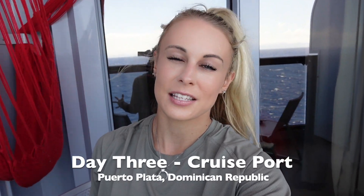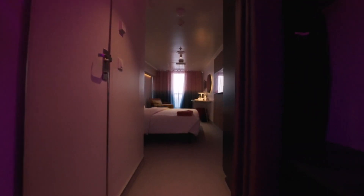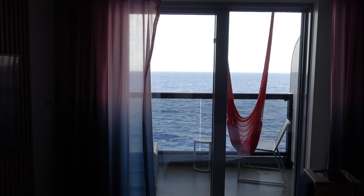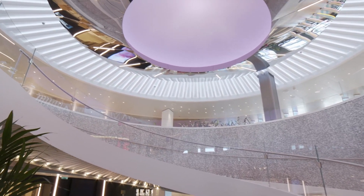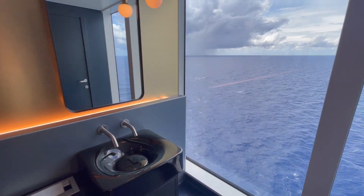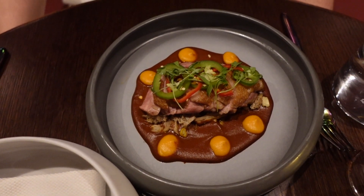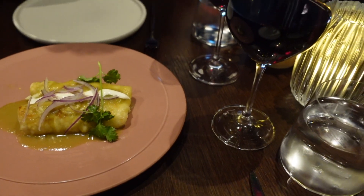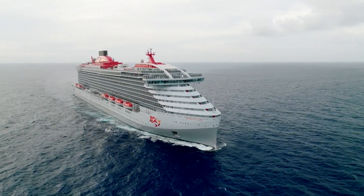Good morning, everybody. I want to give some of my first impressions of our voyage so far. I found our sea terrace room to be not only very pretty but very spacious. I love the hammock on the balcony — just having it there made me want to spend more time enjoying the balcony as a whole. The lighting throughout the ship was very eye-catching and gave a feeling of luxury. We have really enjoyed eating at two different restaurants so far rather than a single large dining hall, because each night feels like an elevated dining experience without an additional upcharge.